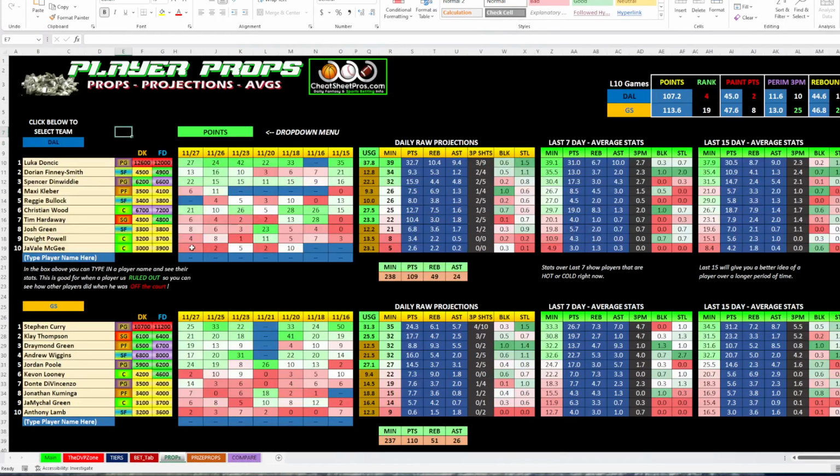And then over here, the Dallas Golden State game, I'd say the prop I like the most is probably the Klay Thompson points. I mean, he's fairly consistent, 18 to 20 points. You can almost pencil that in for him. And so I just took 20 plus points. He's there 1, 2, 3, 4 of the last 5, missing 1 by a field goal. So it's kind of his ceiling.